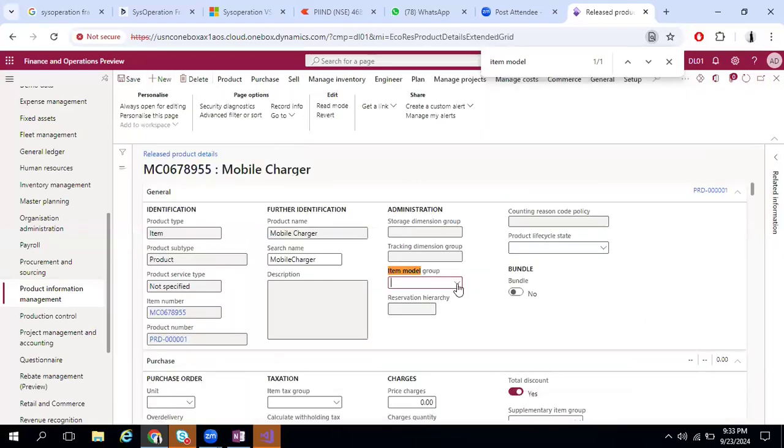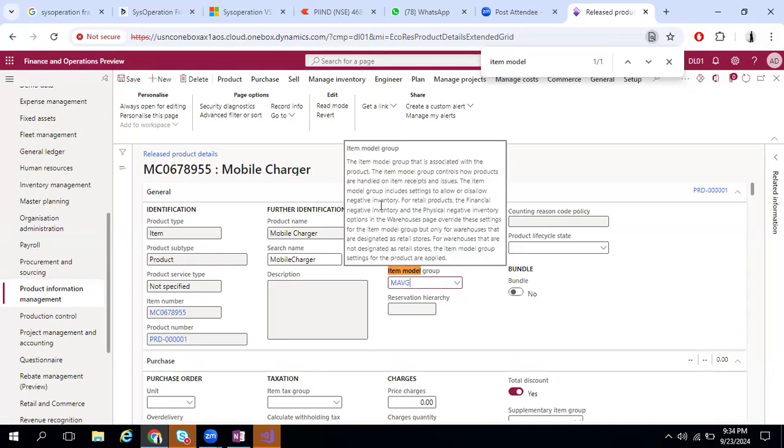Let's add this moving average, meaning the calculation of this particular item. For the selection of the costing purpose, the item model group will be utilized. Other than this, I need a storage dimension group and a tracking dimension group.